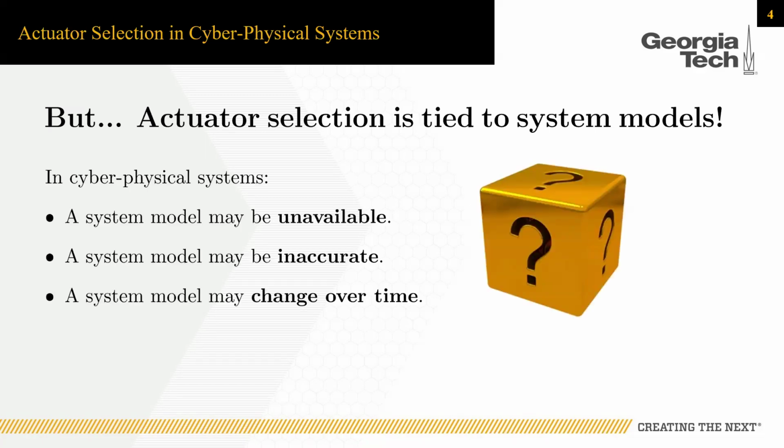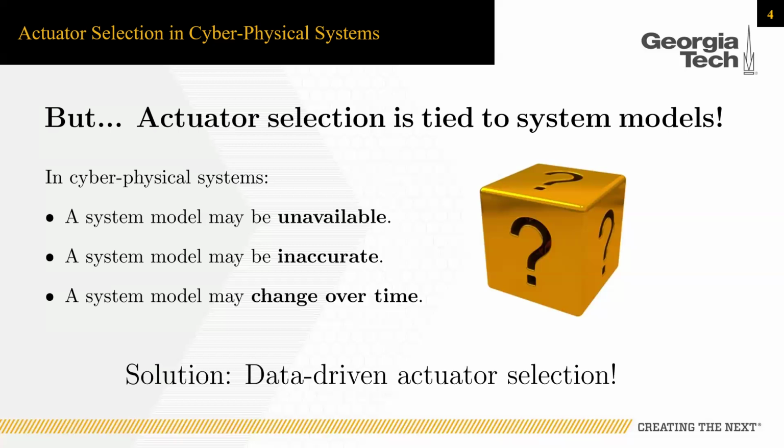Since we work on cyber-physical systems, these are large-scale systems where the model is not available, or even if you have something, it's inaccurate. Or, for example, you fly a plane, right? If you have computed the optimal controller for that plane, let's say from a Riccati equation, this is not optimal because the plane burns fuel, so the mass decreases, so it's not optimal anymore. Many things can happen, and then you're sacrificing optimality. This is what I mean by the system may change over time.